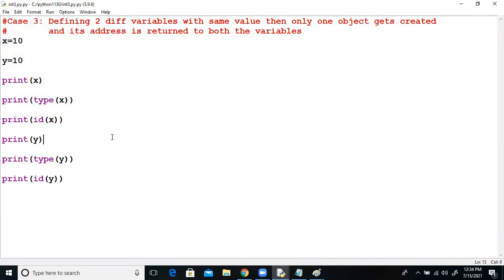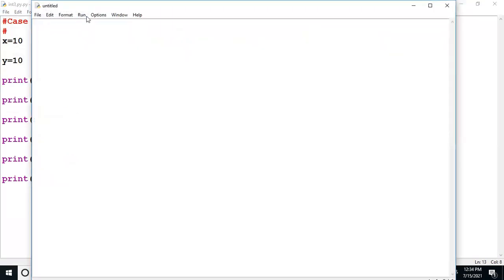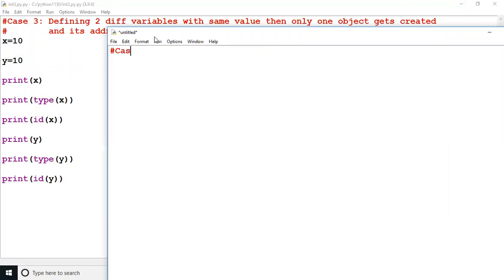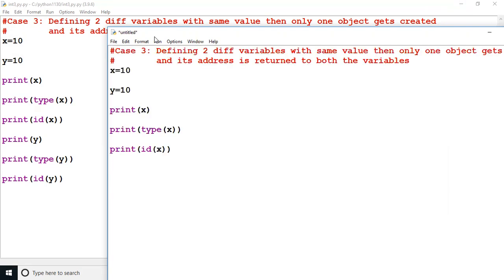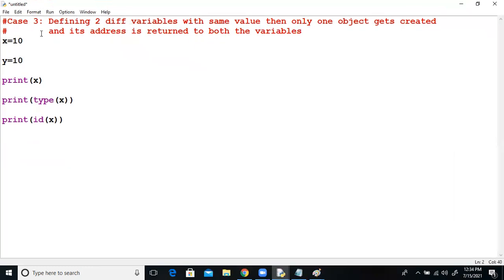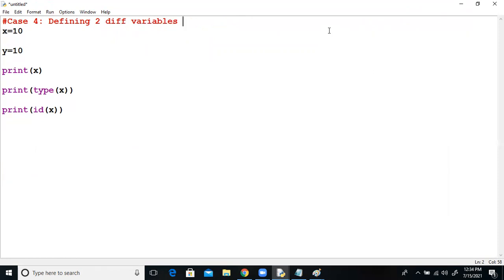Case 4 you observe now. Case 4 can you say defining two variables with the same name, but with different values.